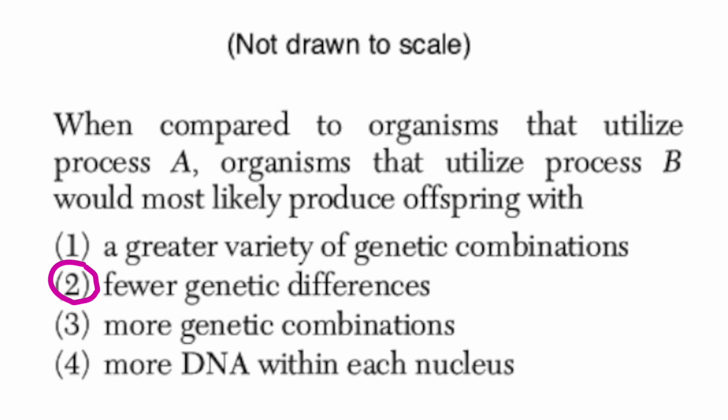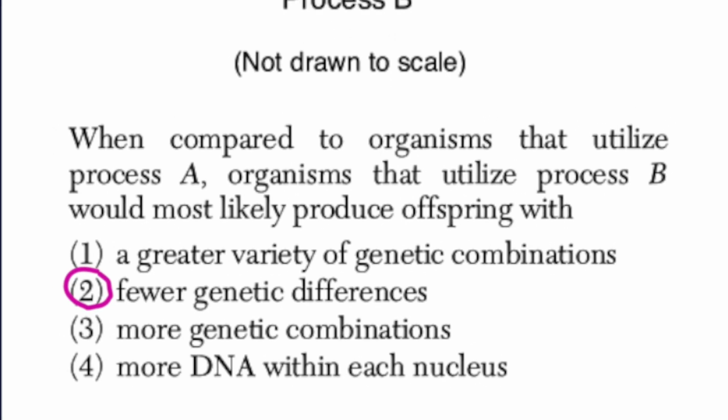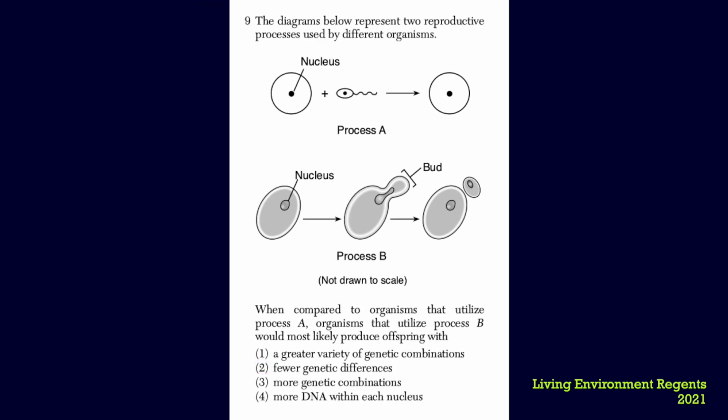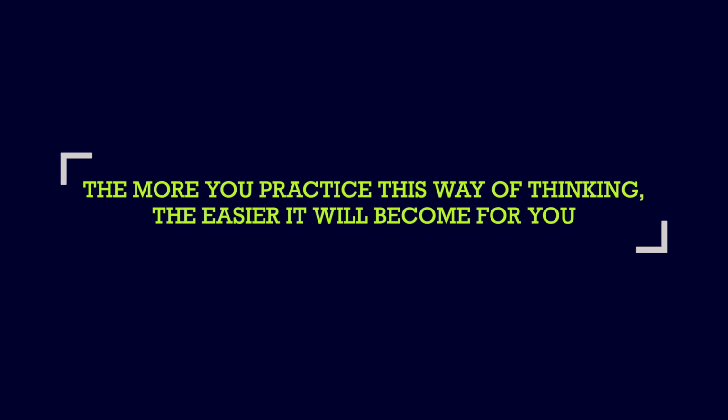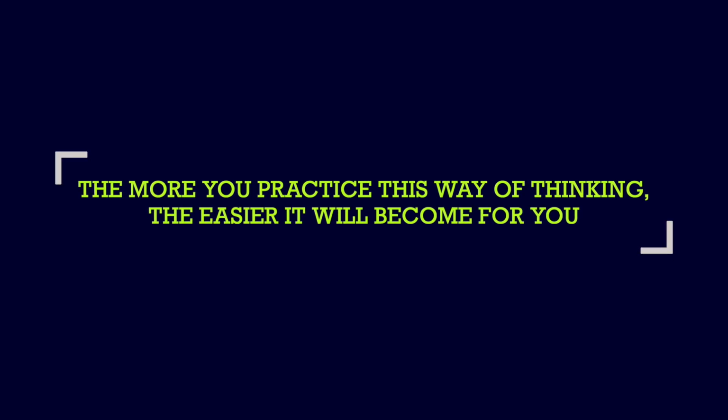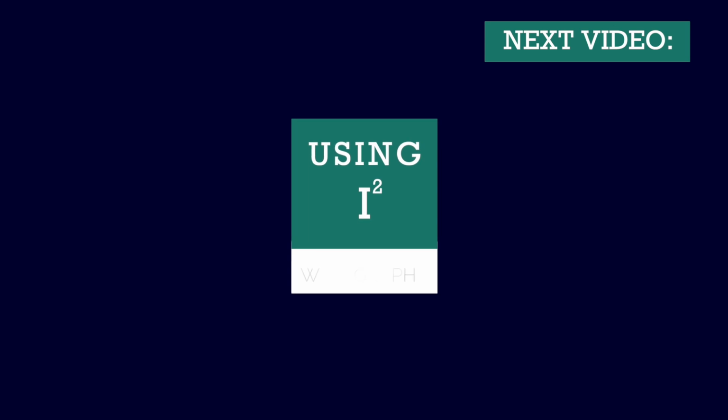Now, this is how you use the I-squared method to identify and interpret and analyze any questions that have images or graphs in any type of exam. So this will be very helpful in the Regents exam. The more you practice this way of thinking, the easier it will become for you. In the next video, we will explore how to use this method with graphs.